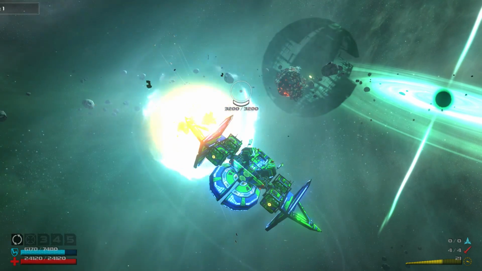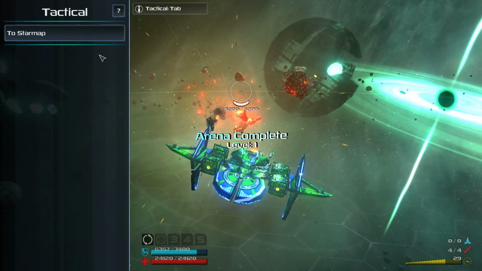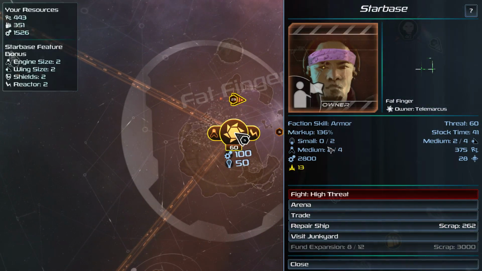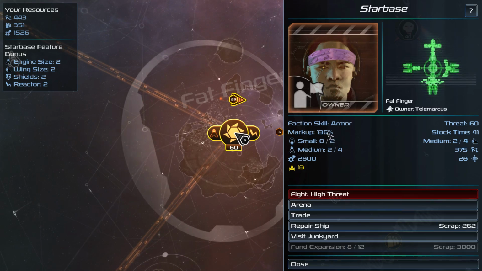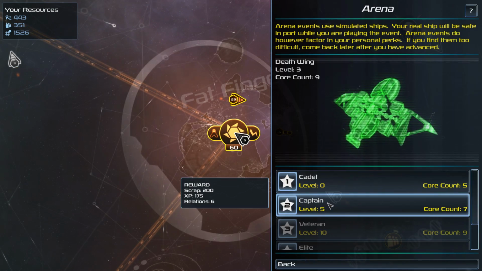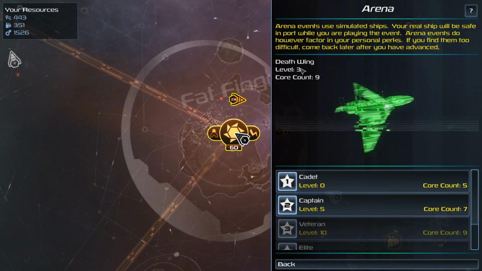Even on expert difficulty, it's not very hard to beat the first tier. So for that, we get a little bit of scrap, a little bit of experience, and 3 relations. I remember technically he was at 137 markup. Let's do another round. It's going to be the same ship, better rewards.